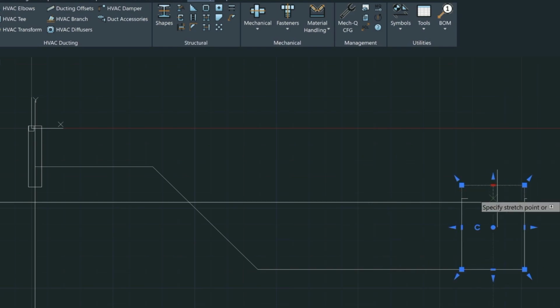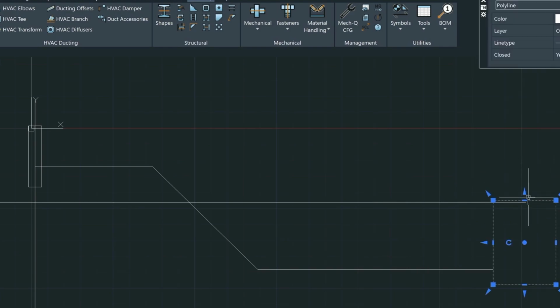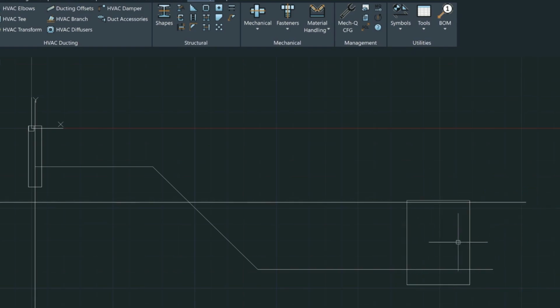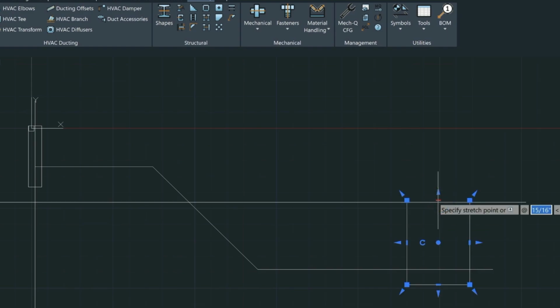And then select it by the grip. And then we're going to move this again up another 1.5 inches. And then we're going to move this over 5'6". So each time that I moved that, I was selecting it and then selecting the grip and then pressing the space bar. If you get used to that sort of input, it will make things a lot faster.